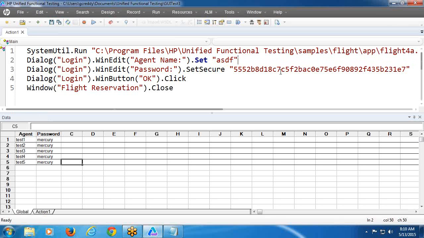See, connect test data. This time I am using data table parameters. Data table of agent name, column ID 1, sheet ID 1. First column, first sheet.